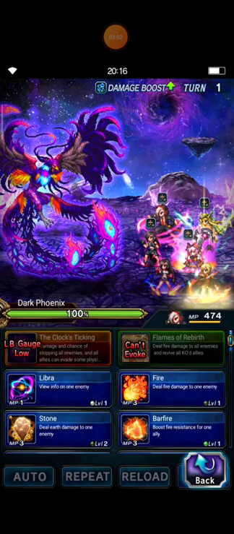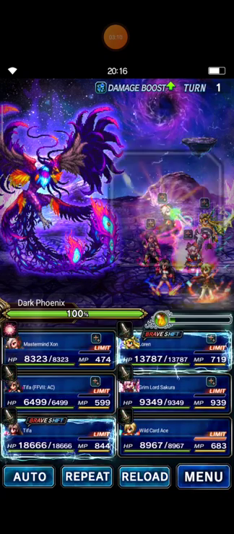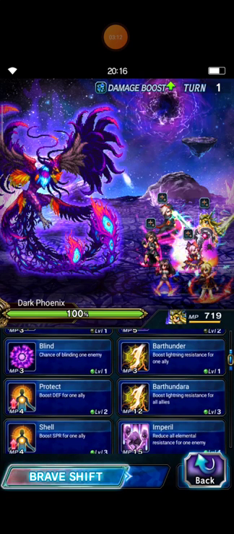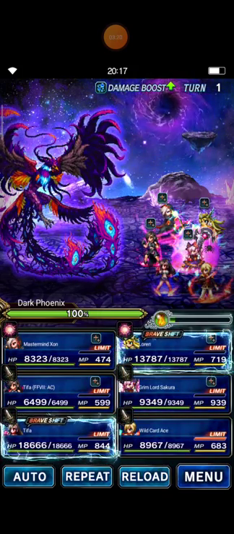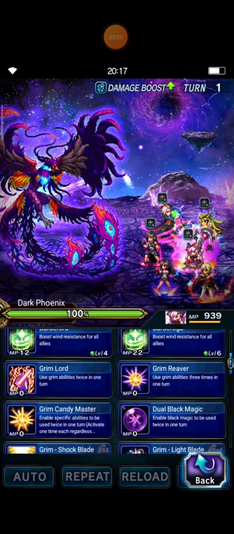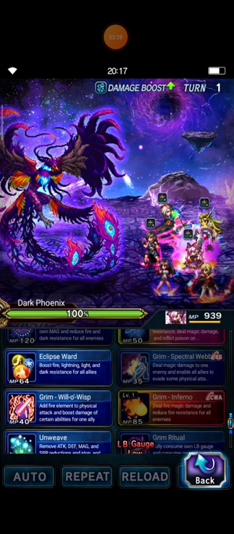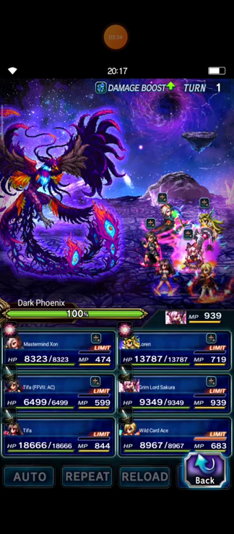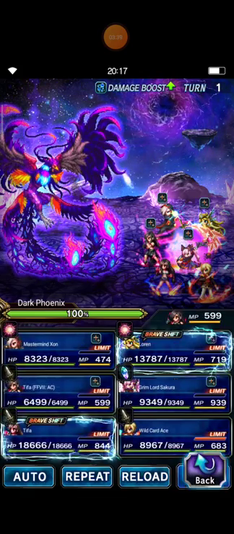Okay, Mastermind Sun cast Barfiraga. This ability is from Phoenix Expert. And Loren cast Barsundara. This ability is from Ramu. Okay. And then Grimlord Sakura cast Candy Fist and Grim Will Always to Tifa AC. Tifa cast Over Limit.